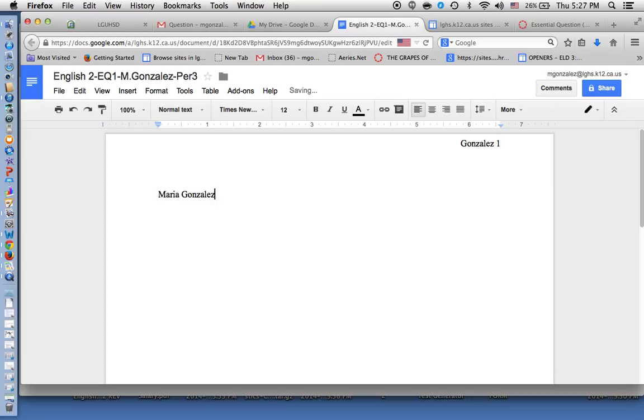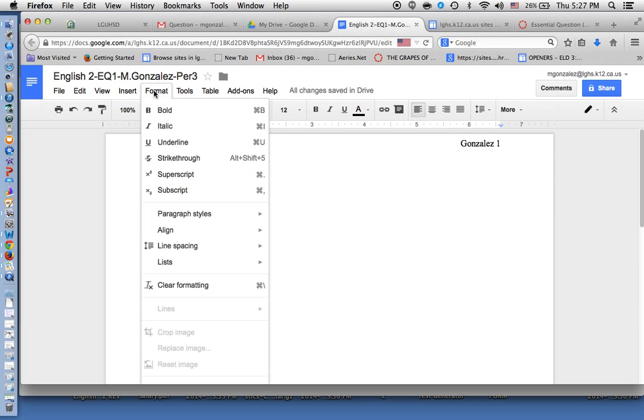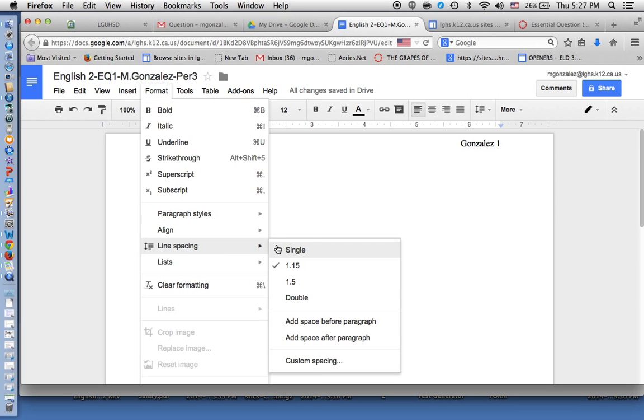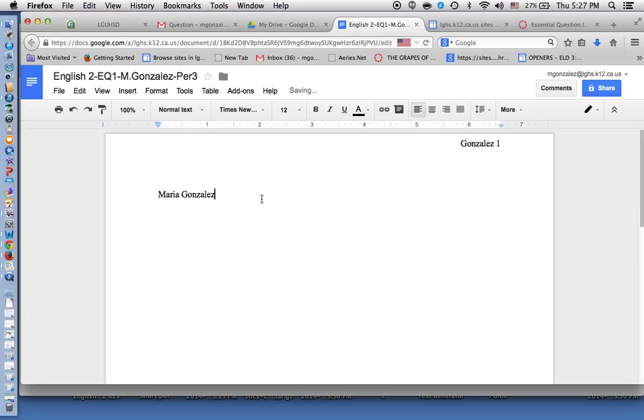Oh, I forgot something else. I need to go back here. You need to change the line spacing. It's double spaced. So Google Docs automatically defaults to 1.15. You need to go to double. So go to double. And now once there, you use double space. And you just return it, it goes double space automatically. Everything is double space. So in MLA style format, the next thing after your name goes the teacher's name.